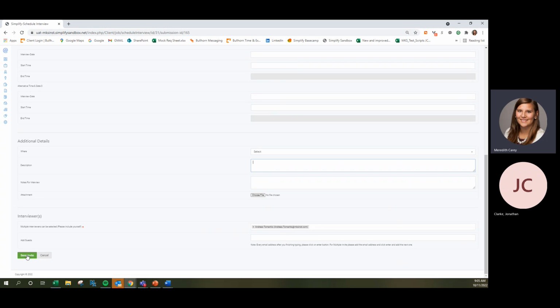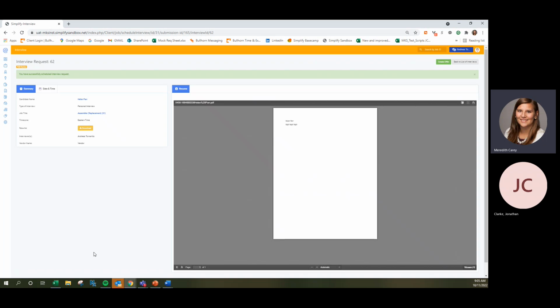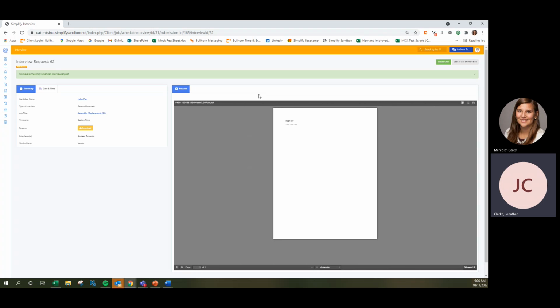Once you do send an invite, once you have got that date and time, it will come over to my desk as well as Hannah's, and we will work to get this scheduled in your Outlook calendar. So I know John is on the back end. He is going to be pushing this over. So John, if you don't mind doing that. Thanks, Meredith. Yep. So when you send the request, it comes over to our side for us to confirm with the team that's doing the recruiting about getting this person in for their interview.